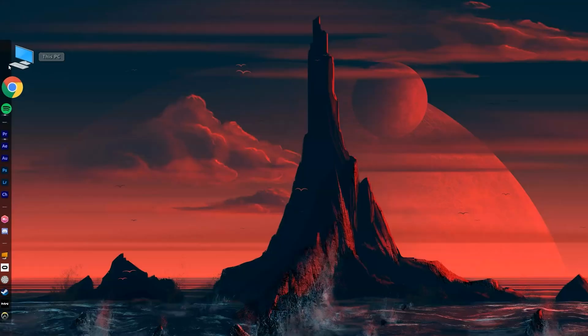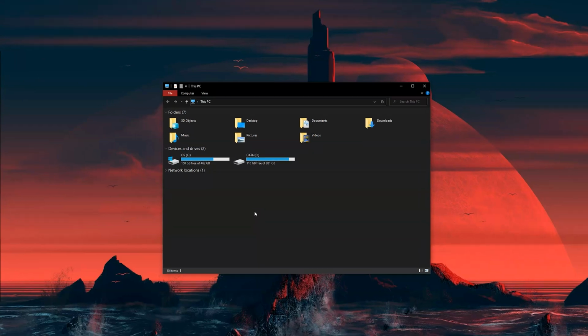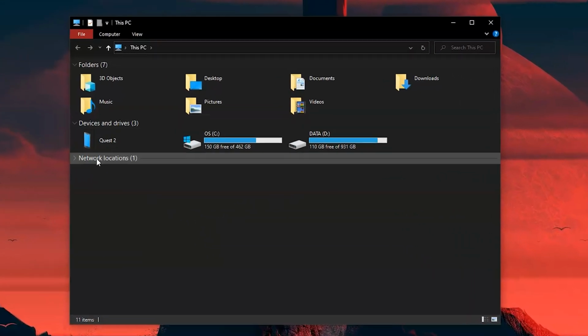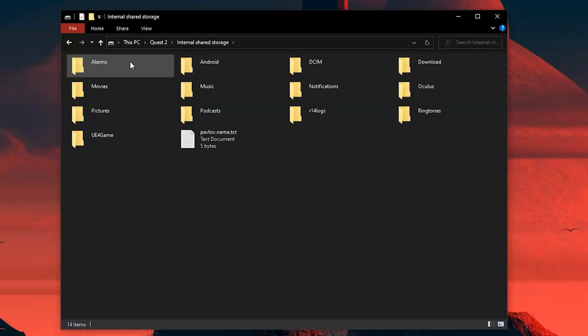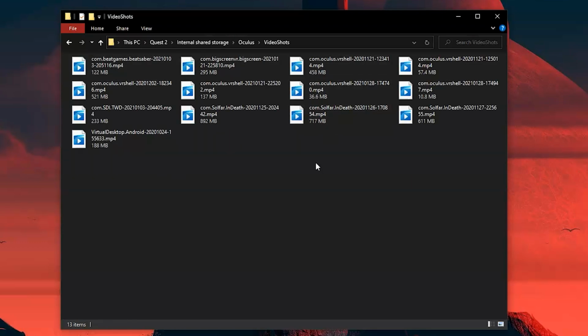Now there are 2 ways to actually download that recording so that you can share it with your friends, post it on YouTube, or do whatever you want with it. The first way is to just connect your Quest to your PC or laptop and hit yes on the prompt you'll see in the headset to allow your PC to read and write data to your Quest. Once you do this, you'll see it pop up on your computer like any other storage device such as a USB drive. Navigate to the Oculus folder on your device and then Video Shots. Here you should see all of your recordings.